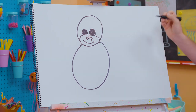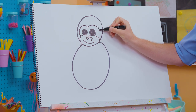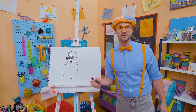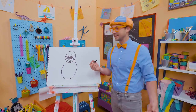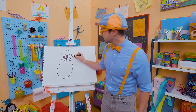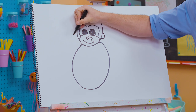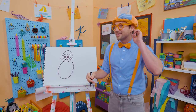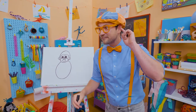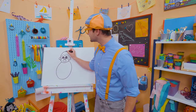Whoa, wow. All right, now for an M. There we go. Whoa, it's starting to look like a gorilla, right? I know! Oh, there we go. And now let's draw some ears. One ear right there. One ear right there. Hello! I can hear you, gorilla! That's how they hear! Okay, let's go like that.